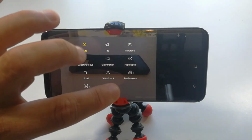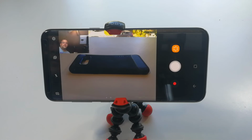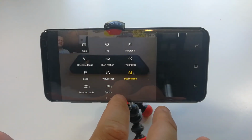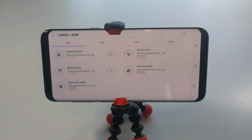Dual camera, get ready to be shocked by my ugly face. So, as you can tell, with dual camera you can take a picture of the front facing and the rear at the same time. Alright, so what you can do now is slide that over. I didn't have camera setup automatically right away. I had to actually download it. How you do that, you can hit the little plus button there. You can download different ones if you want to make GIFs. You can do beauty face, rear camera selfie, sports shots, and dual camera. I actually downloaded three of them, as you can tell.